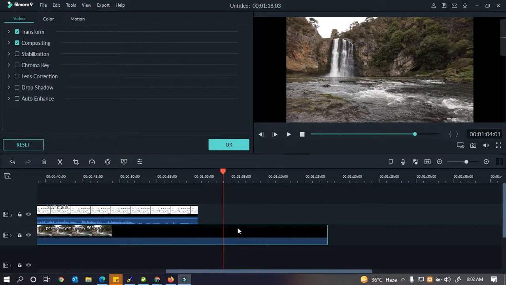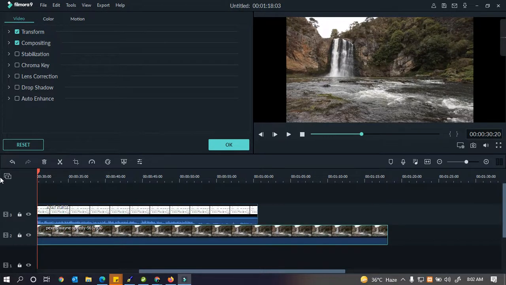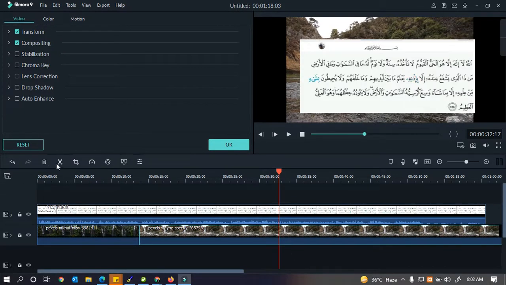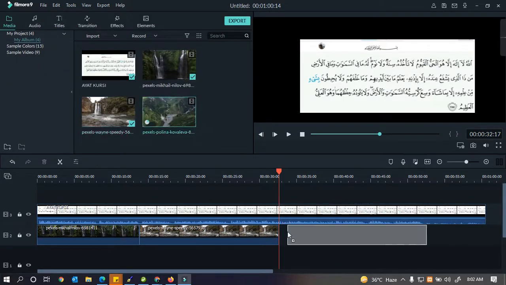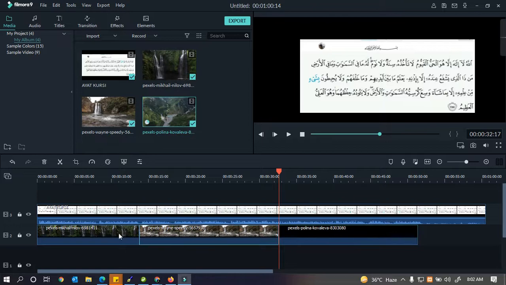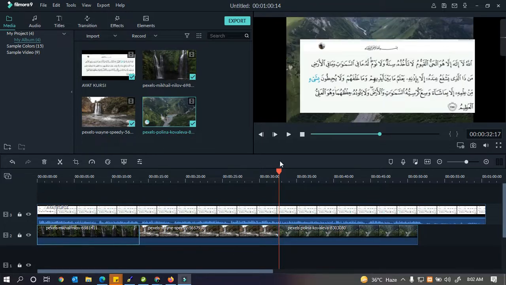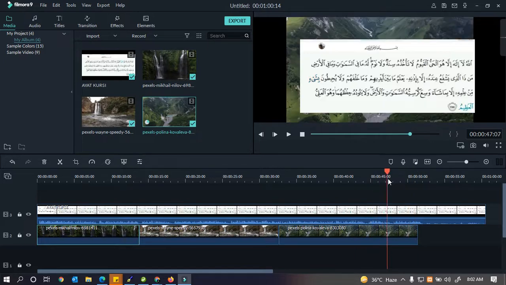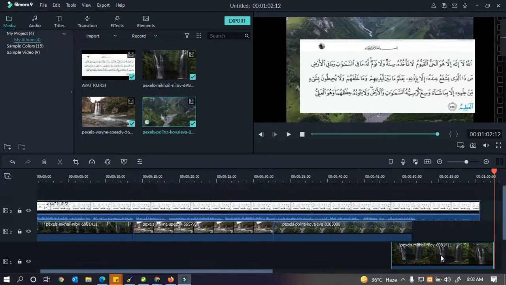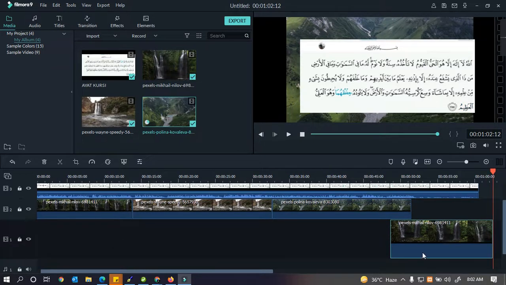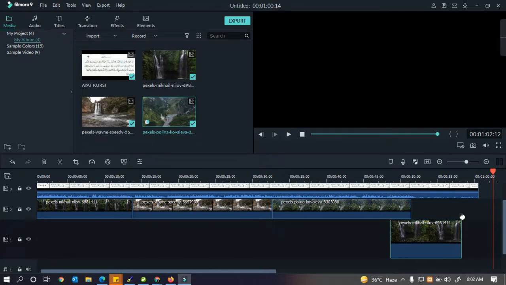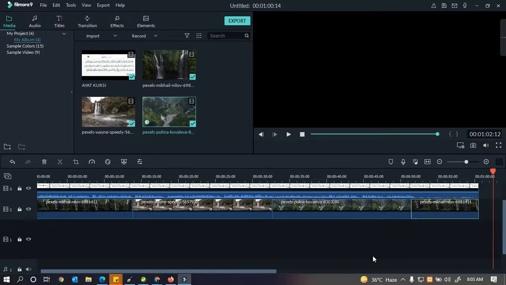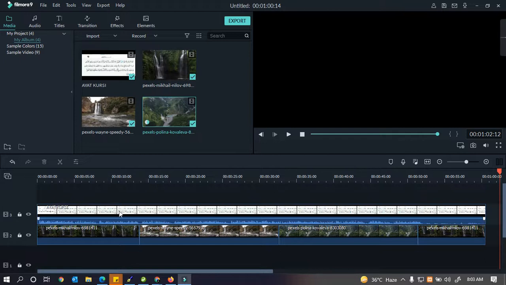Alright, guys. So this second background is too long. If you would like to add another background, what you are going to do, just cut this one and remove it and add another background. If you want to keep it randomly, here will be added again. So you can do like this. You can make it shorter and smaller and then drag it. Same as what they have. Okay, so now this one is ready.